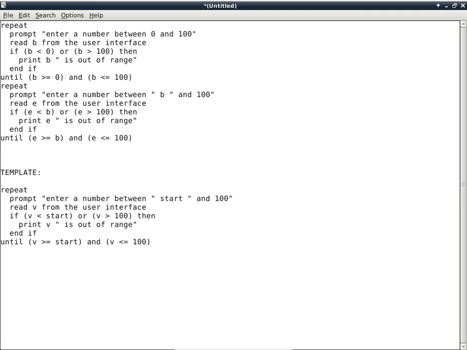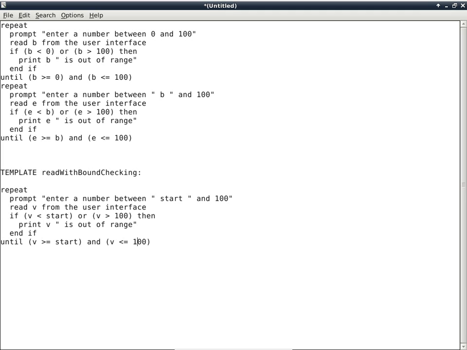Yep. Don't we need to define start? Yeah, we need to define start, but as far as the logic of the program is concerned, this captures the common logic between the two chunks of code that we are trying to create a template for. Are we doing okay so far with the template? So we'll call this template read with bound checking, which seems to describe what it is doing.